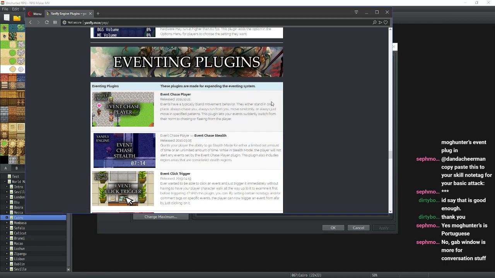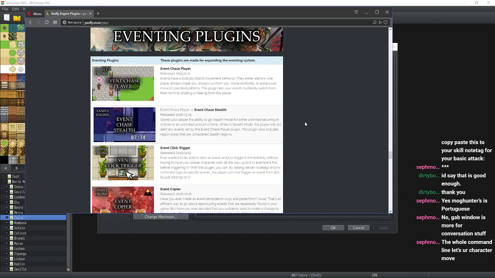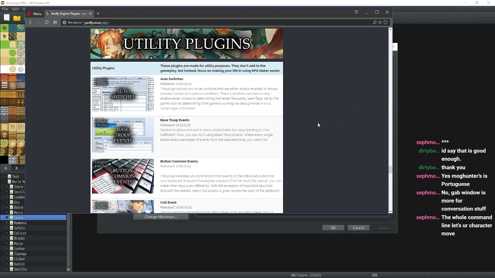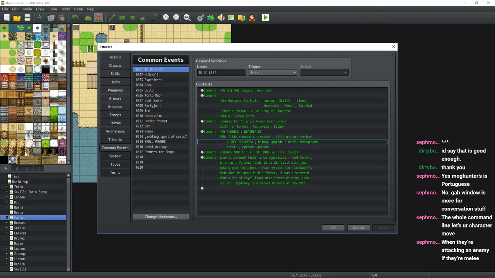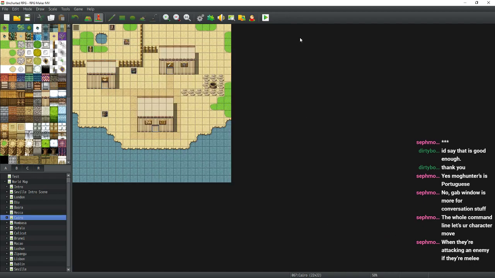I just did this recently with a side quest for stealth, but I just did it with switches, though. The whole command lets my character move, like run over to the enemy and hit it. Sounds interesting. Let's go ahead and copy-paste this and see how it looks. Copy. Paste. Is it okay that it's all in one line? Does it need a break? One way to find out.